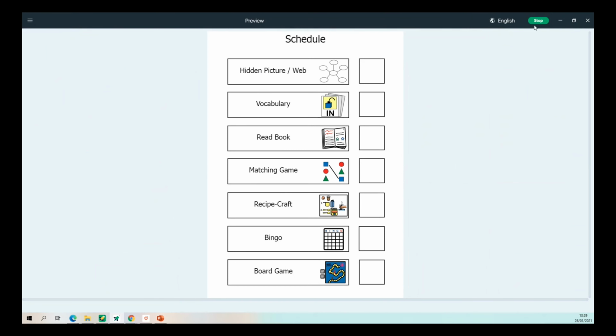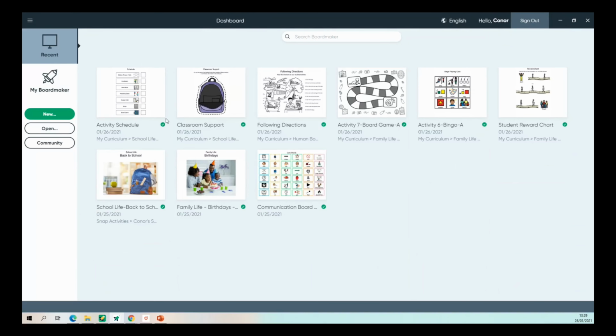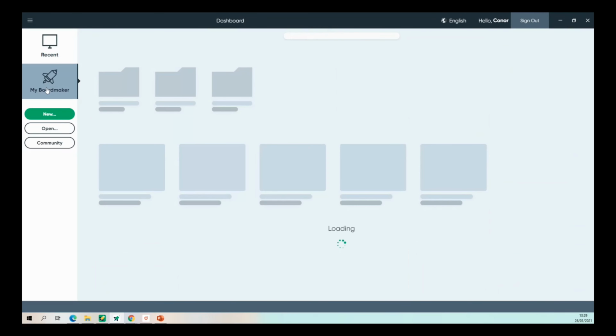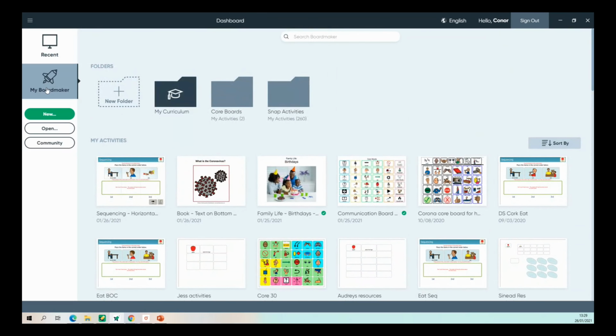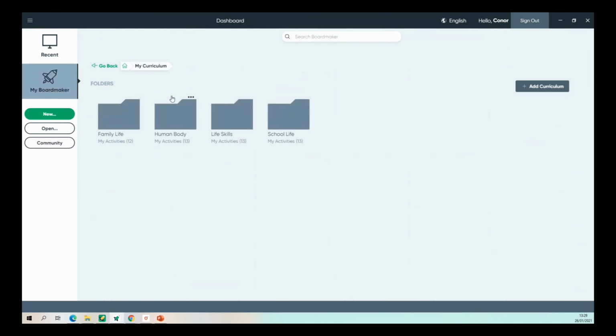So again, as I said, it isn't reinventing the wheel. It's categorizing it and making it easier for you to get up and running and to use these resources that are already within Boardmaker 7. So again, you find them within the curriculum section of the editor. You do have to have a subscription version of Boardmaker 7 to access all of Core First Learning, Reading Avenue, and Activities to Go. You can get some samples with the standard version, but generally the full package is available to those that subscribe.